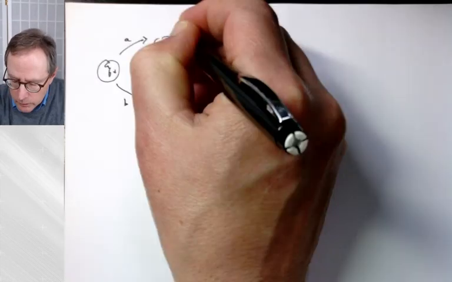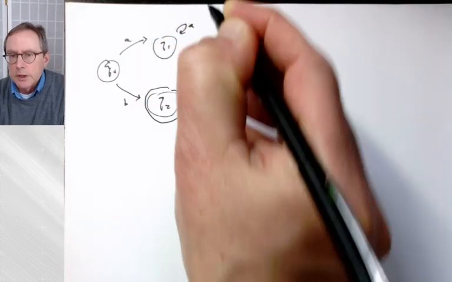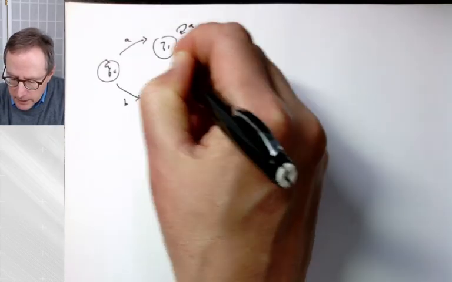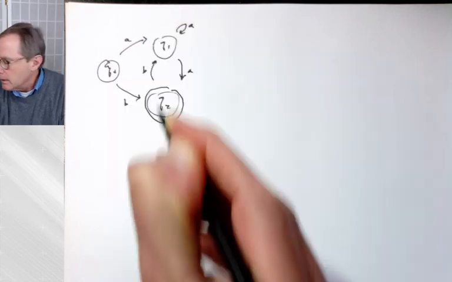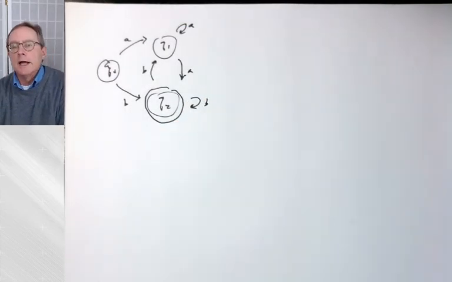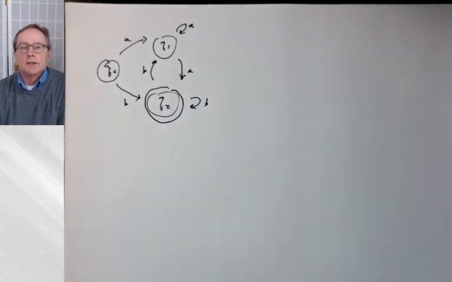There's a loop here. Show you what to do with a loop. There's an A that goes down and a B that goes back. And there's a loop here. So just a variety of things. I happen not to have any epsilon transitions. The book talks about epsilon transitions. I happen not to have any, but nonetheless, clearly a non-deterministic device.